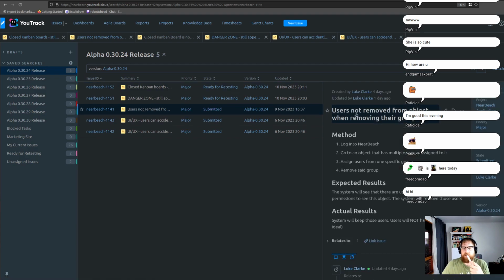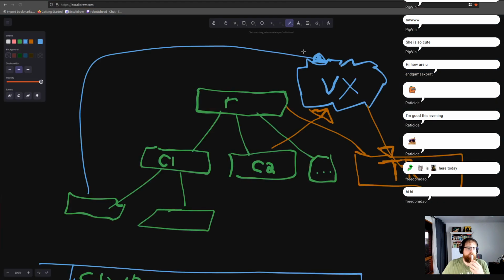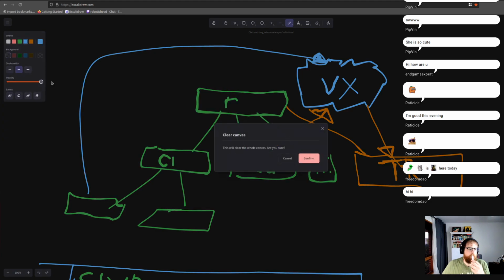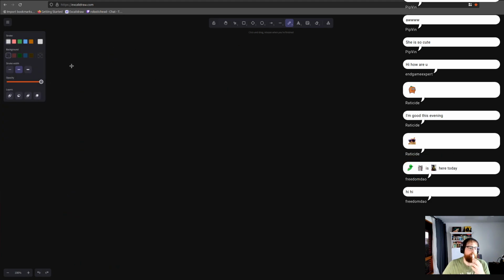All right, this one is a bit trickier, so I might need to pull out my little drawing. Reset the canvas. Confirm. All right, this is where I need to go out and buy myself a tablet because I'm left-handed and I'll try and do this on my right hand.